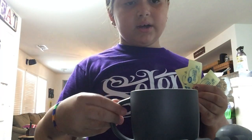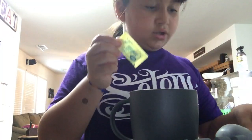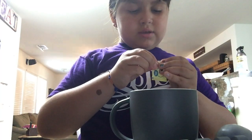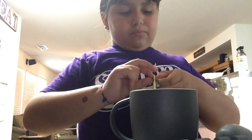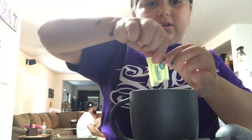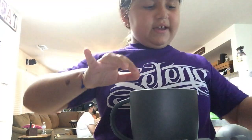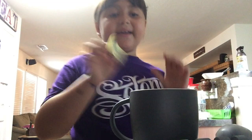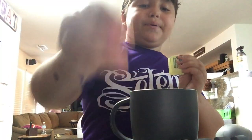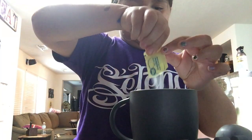Here I have mom's cup — it's like a zoo cup. First, you need to shake the packet so all the sugar goes to the bottom, not the top, because you don't want to spill any. Then open it and make a big hole so you can pour the sugar out. Pour it in and make sure you get all the sugar. Now for the second packet — rip, pull, pour.